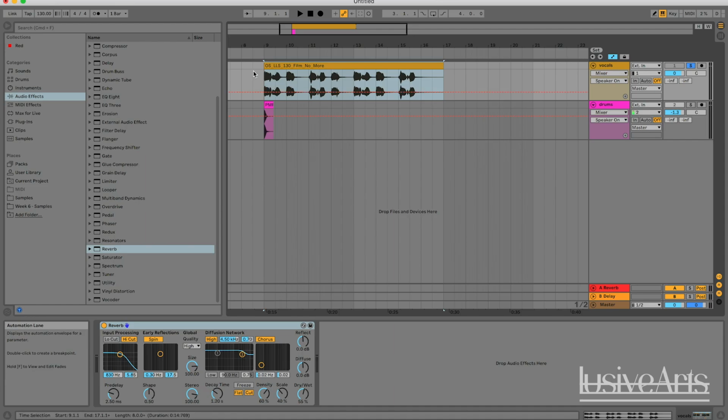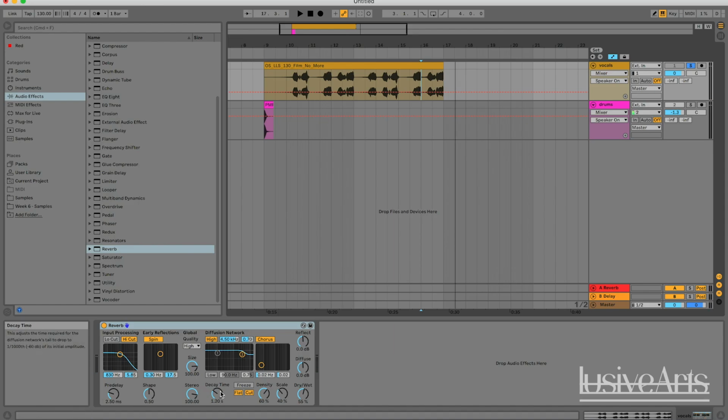The reason we're doing this is because we want to capture this initial vowel here. So you'll see why in just a minute once we get it all up and running. So depending on the type of reverse reverb that you want, you can tweak these settings. I always like to set the dry wet up to 100, and then I can play around with the decay time to get the effect that I'm after. So I might go for something a little bit longer here, 5 seconds. Okay, something like that.